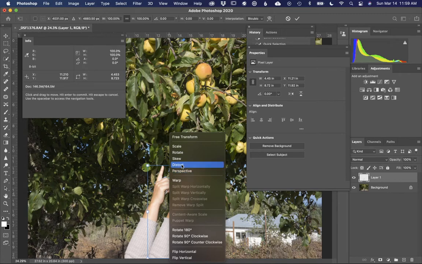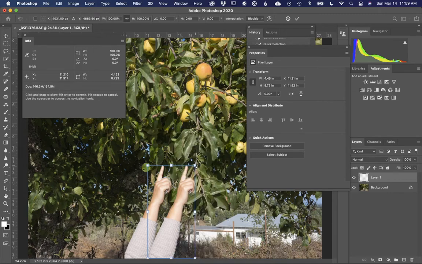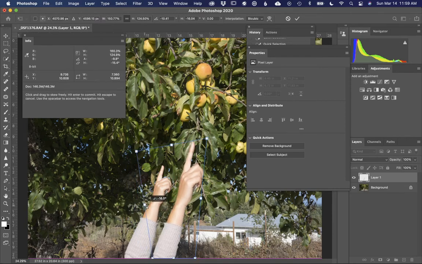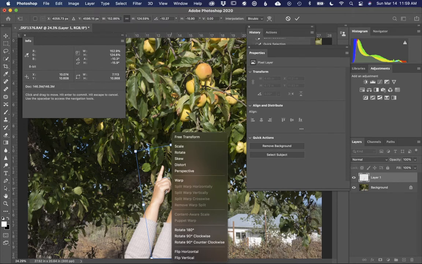And let's try just doing distort, and I can actually make this hand distorted in more ways than just angling it up. I can actually kind of make it take a completely different shape.